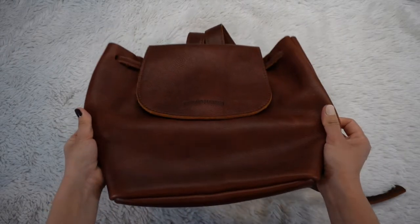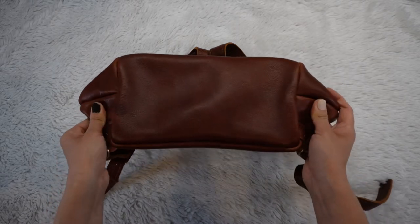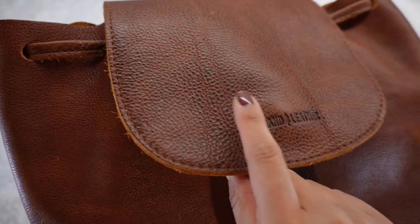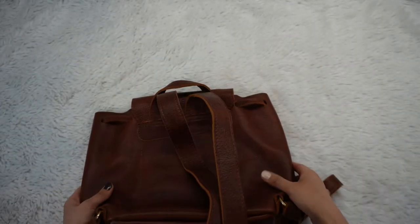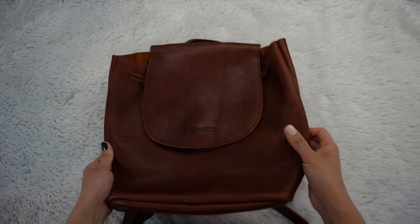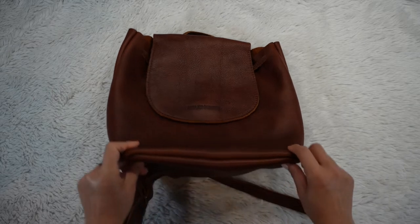The Almost Perfect section is basically bags that have some sort of unevenness — either discoloration. They're new bags, but the leather may have some uneven color texture. For example, the leather has a little blemish where you can see a darker color, and the pebbling on the flap is different from the pebbling on the body. The strap also has more of that pebble texture. That's why Portland Leather Goods puts these bags in the Almost Perfect section. But leather is an organic material, so some unevenness should be expected and that's okay. That's why I felt comfortable picking up a bag from their Almost Perfect section.